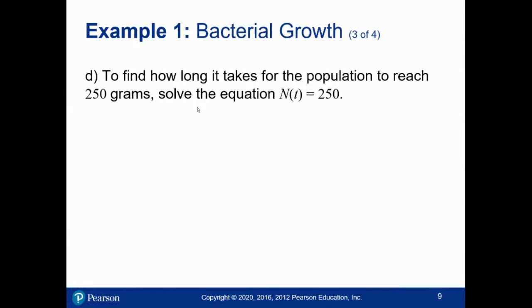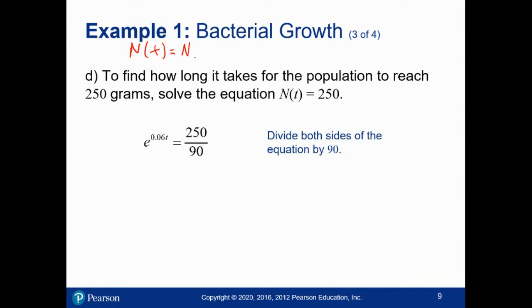Well, then I know I want to end up with 250. Okay, and they divide both sides by 90 without giving you the first line, so let's write that in there. So we had N(t) = N_0 e^(kt). So we want to get out 250, and we know we started with 90. So by dividing this 90 across to both sides, that's where this is coming from.